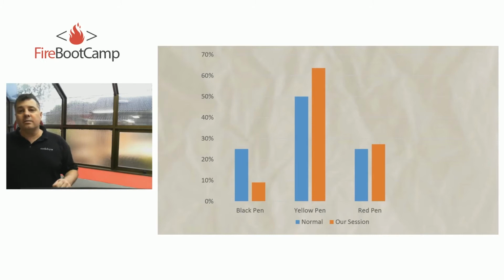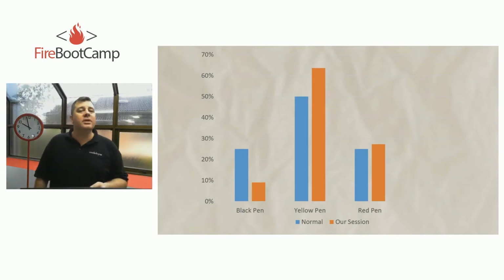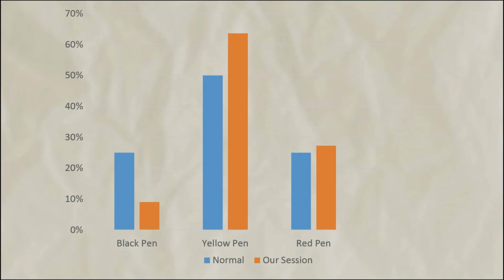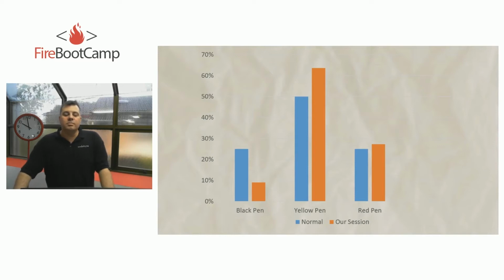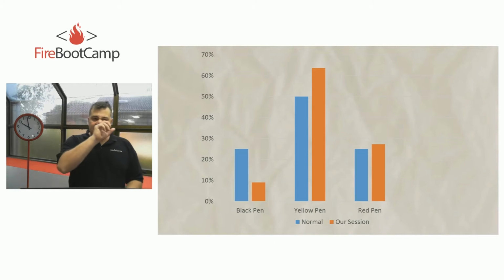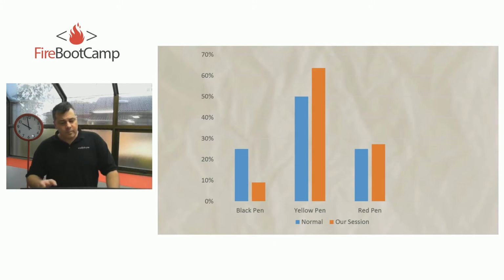The ones in blue are our numbers, but the curve that I have shown you is what they found the normal population looks like with these types of people, and these were our numbers. We're kind of close, aren't we? I mean, we just are lacking. Our number is small, so if we had one more black pen type of person, for example, we'd be much closer to the normal distribution. But I mean, red pens were close, and it just looks like we switched the yellow pen and the black pen type of people.